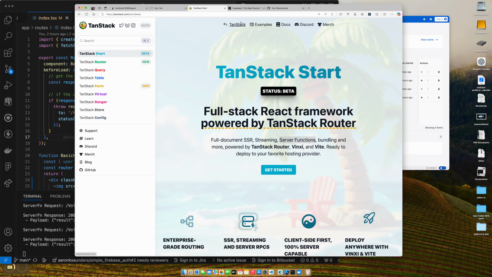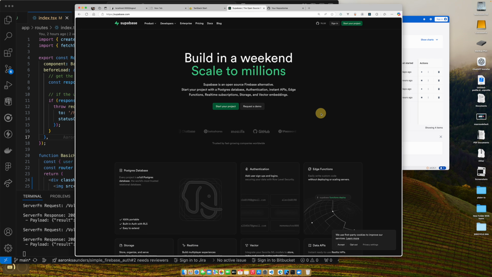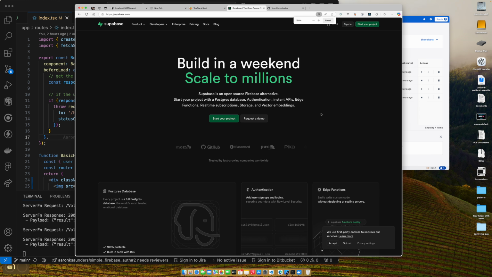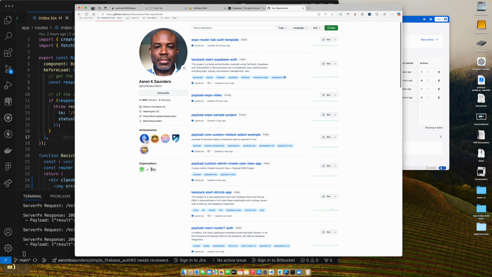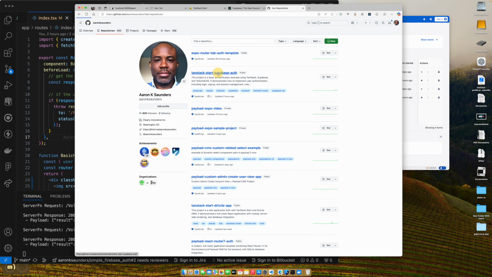With this solution, what we're going to do is integrate Supabase. I believe most of us know what Supabase is. Supabase is an open source Firebase alternative, so it has all the good stuff you want: authentication, APIs, edge functions, subscriptions, storage, vector embeddings. What we're going to focus on really is just the authentication. We're going to show just saving some records to the Postgres database and then also integrating with the bucket to save some files. Storage.